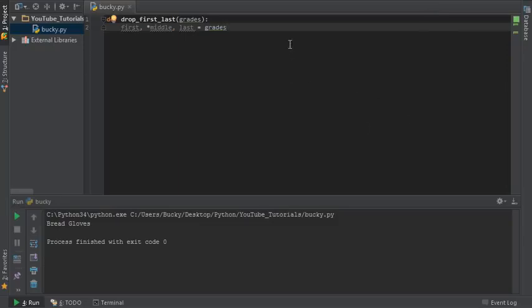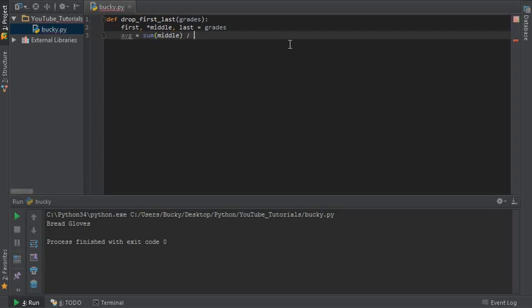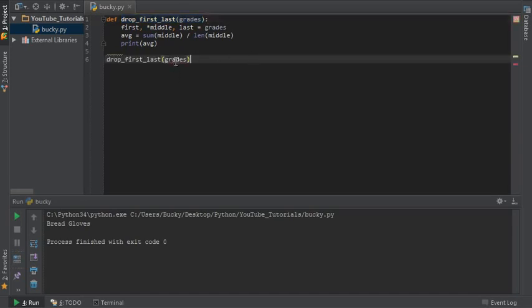So now all we have to do is calculate the average, and you already know how to calculate average. Let me just do it real quick. It's the sum of all of the items in the middle over the length, and this is pretty much going to count how many items are in that list. So now we can just do something like print average and check it out. We'll call this function twice so you can see what I'm talking about.